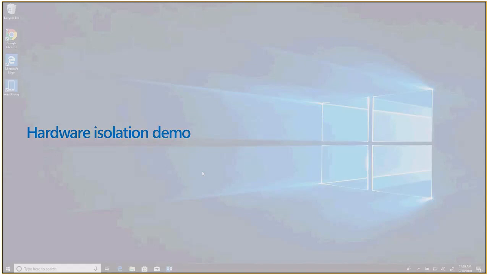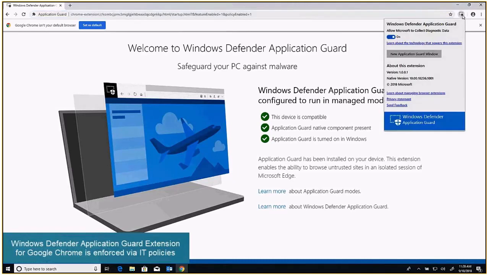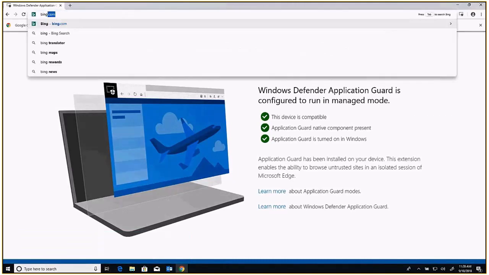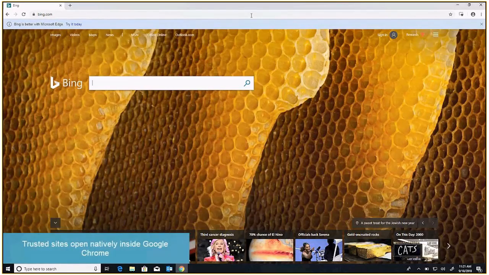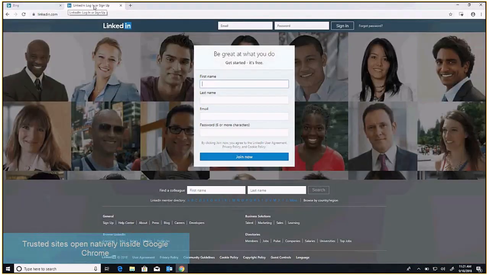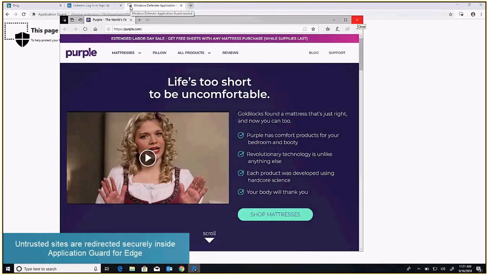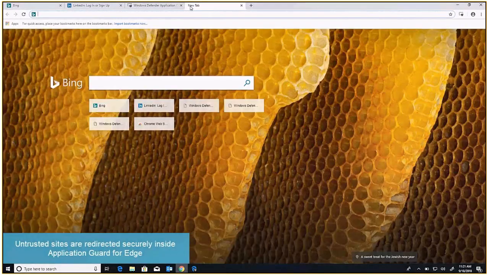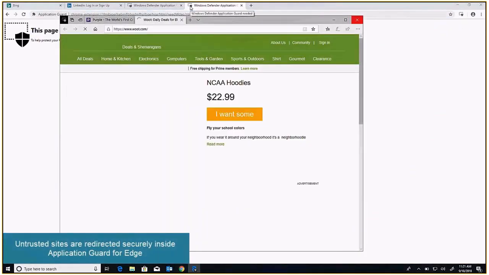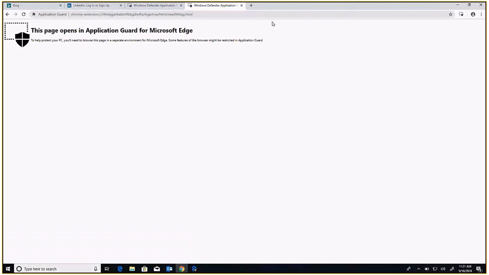Now, I don't have an actual live demo, but what we're going to do is just run through an animation here of what that looks like, and what Microsoft are doing in that space. For people that don't use Microsoft Edge, you launch Google Chrome here, I was going to say Microsoft Chrome, not yet. So you launch Chrome and you go to your trusted websites, and that's fine. We've got a website list that says I trust Bing.com, and I trust LinkedIn.com, so that's not a problem. But if I go to a website that is not in my trusted list, such as Purple.com, then we open Microsoft Edge in an isolated application container. From that point onwards, if that website is trying to do something malicious, it's limited to that hardware isolated container, and your system is still safe.